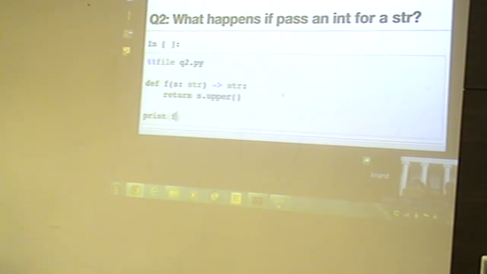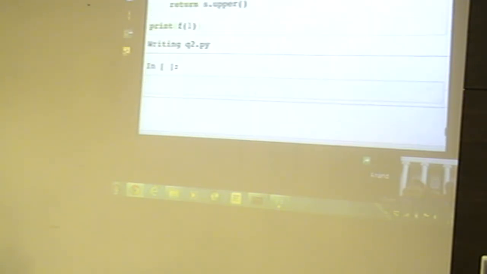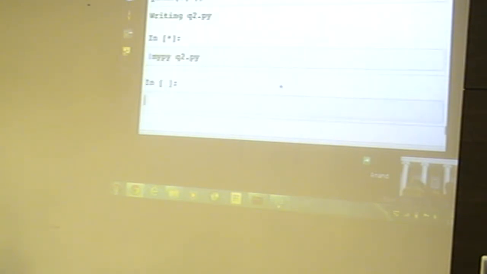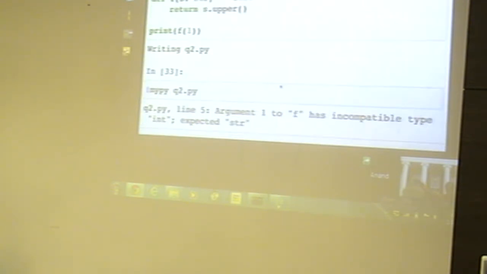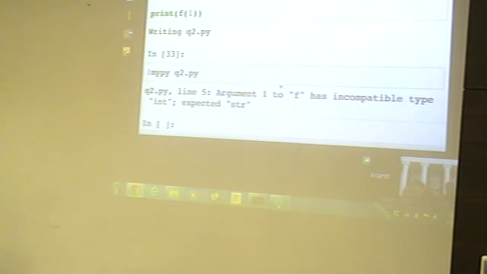What do you expect to happen if I run this program? Ideally, MyPy should find this error. So let's see what happens when I run this program with Python. So you got an error. Okay, clear? Any other questions?